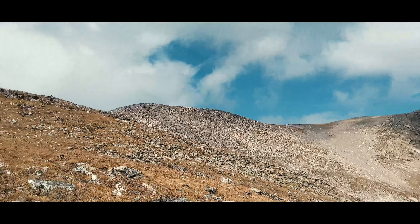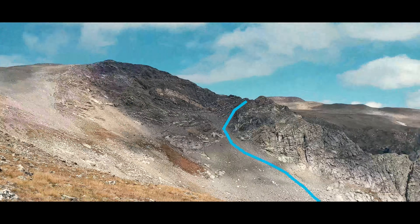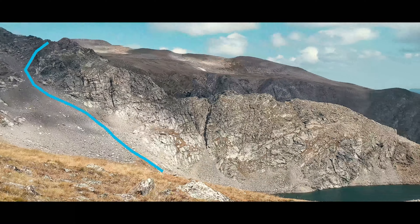What I can't tell from the topo map is whether the terrain I'm choosing is talus, boulders, ice slopes, or whatever — but now I know the features I'm looking for as I start my bail route. So on my approach, I can examine my bail route for features that I can only see in person.